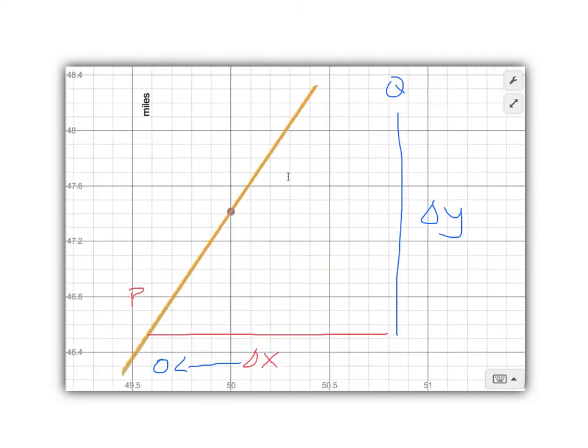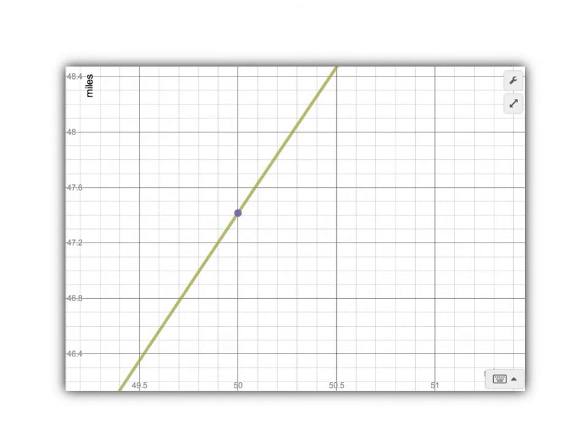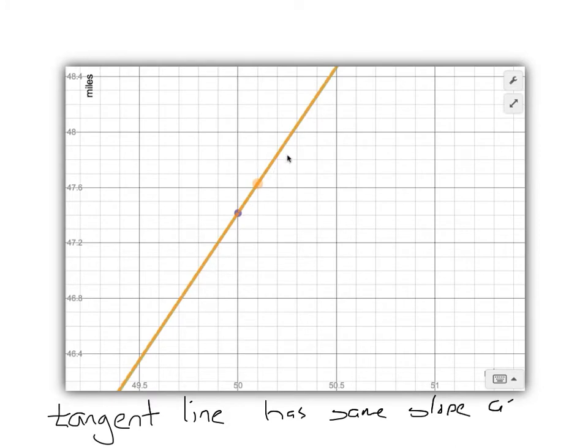we can see that this green graph that looked like a curve before starts to look like a straight line. In fact, as we move this point closer and closer, they start to meet up almost perfectly. When we pick two points on the line that are really, really close together, it really starts to look like a straight line, just like our graph. When this happens, this line is now called the tangent line. The tangent line is the line that has the same slope as the point that we're finding the slope at. So they match up perfectly if we zoom in far enough.